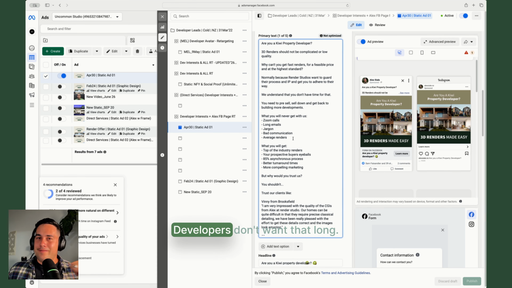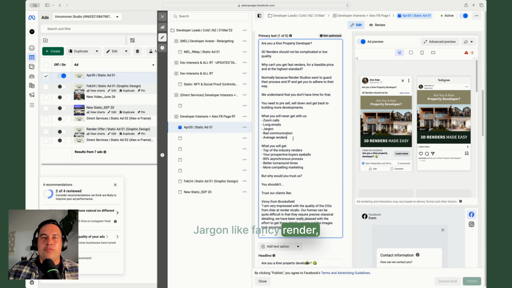Zoom calls, developers don't want that. Long emails, they don't have time. Jargon, like fancy render, just tell them it's an exterior render of your townhouse, none of this deep technical stuff. Bad communication, they need good comms whether they reply or not, and then average renders.